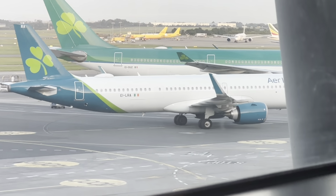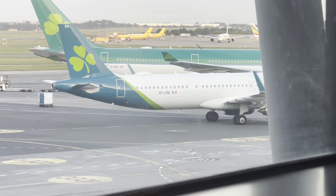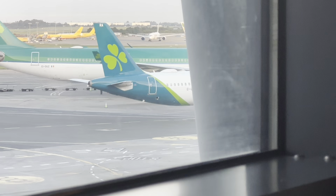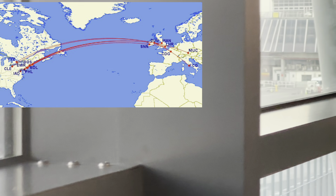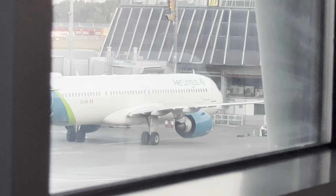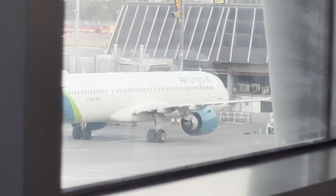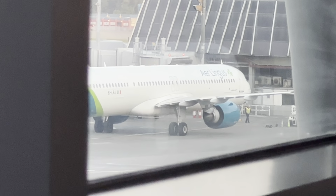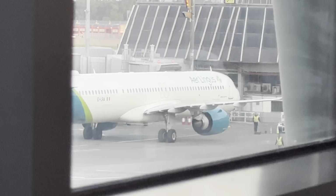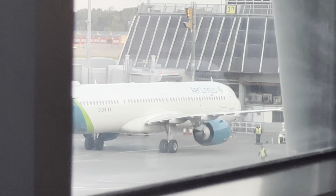With LRA being the airline's first A321neo, they currently have 7 more of these examples in their fleet. You would see this plane flying to North America and a few cities in Europe from both Dublin and Shannon. Now that the plane is parked up at the stand at full stop, let me give you guys a quick tour of the lounge before I leave there and get some nice views and say some hellos to it.